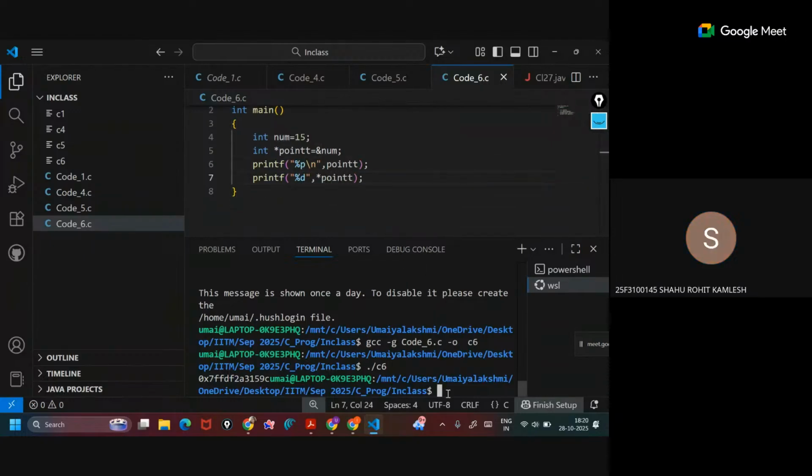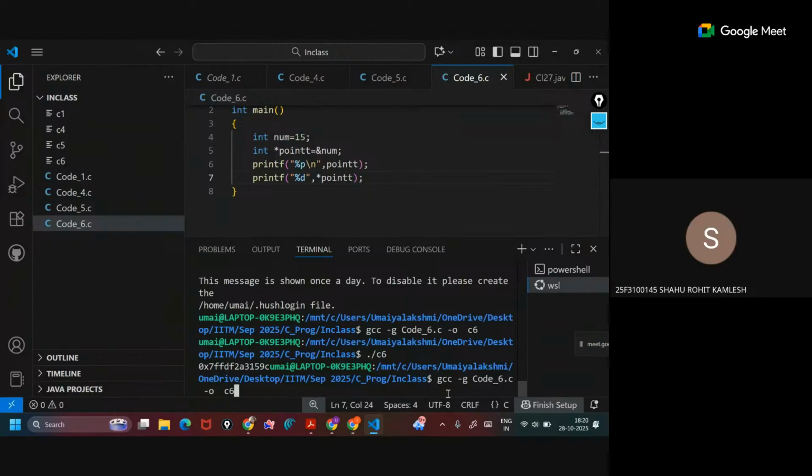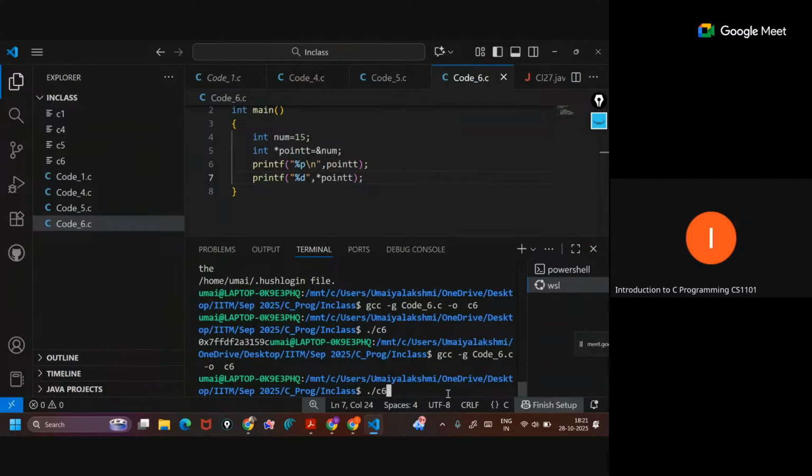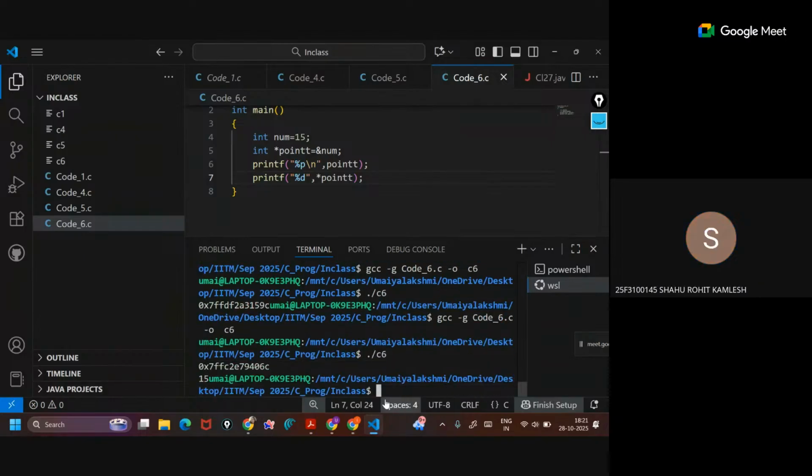Ma'am, in line 6, what will be the function of print function? I mean, percentile P, I have to print the address of it. So it will get printed, like what? Address will be printed, because we are storing the address in the p, right? So shall we get output for that?